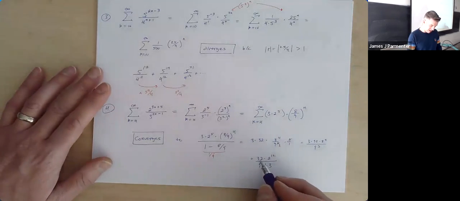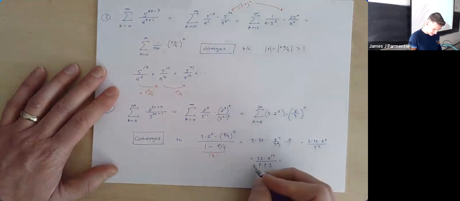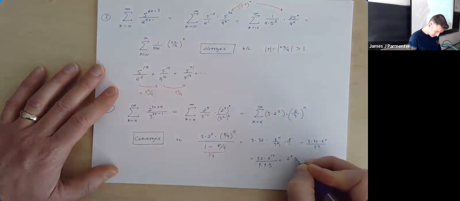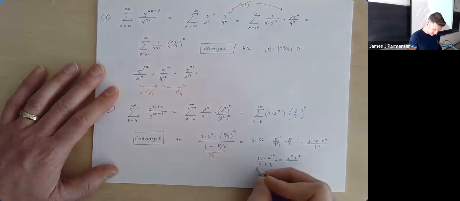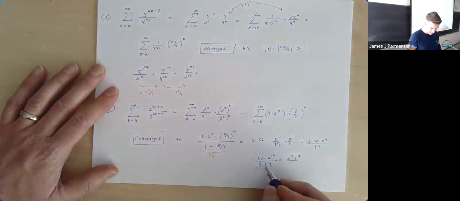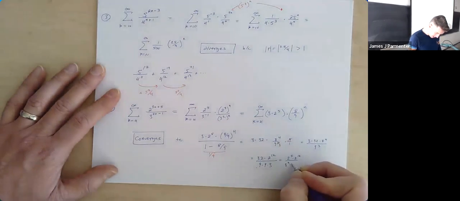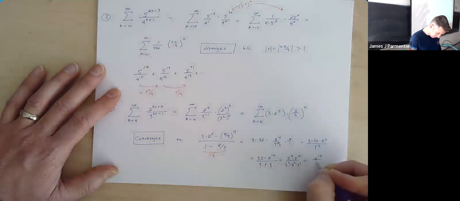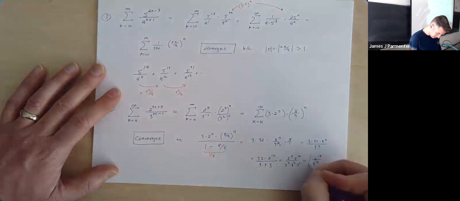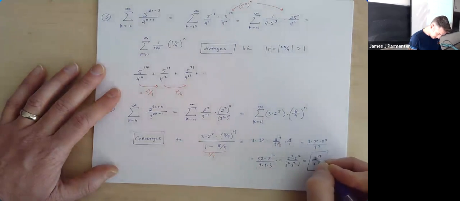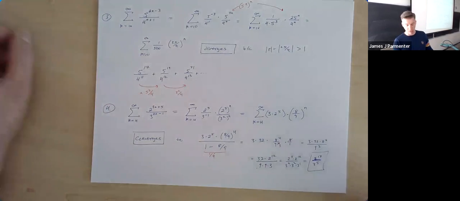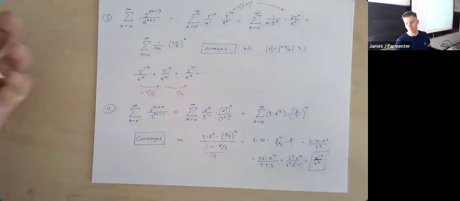But I would finally simplify this as 32 is 2 to the 5th times 2 to the 12th, and 9 times 9 times 3 is really 3 squared times 3 squared times 3. Just to write this all as powers of one thing. So I really have 2 to the 17th over 3 to the 5th. Which I know is a dumb answer, but oh well, it is what it is. You could get a terrible fraction, some power of 2 over 243, but whatever.